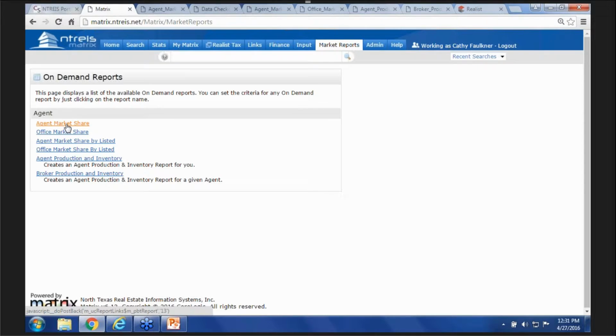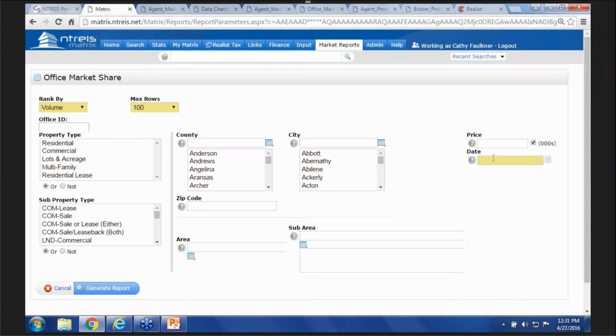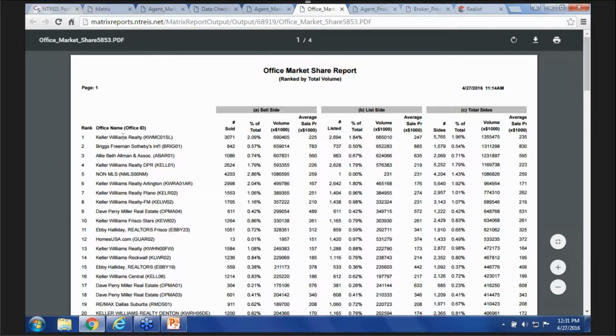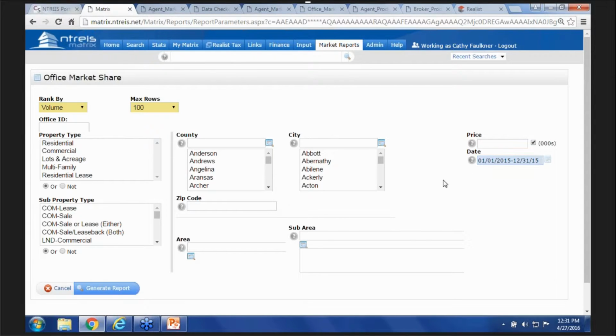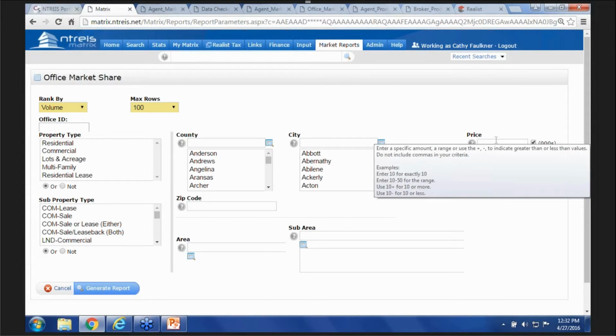Under market reports, you can say what's the #1 agent. You can also say what's the #1 office. So again, I'm just going to put in a date here, and that brings up our #1 office, which is Keller Williams Southlake. Now, again, people can go in and say, well, maybe for a specific price point, I'm the best at $1 million and above houses, things like that.